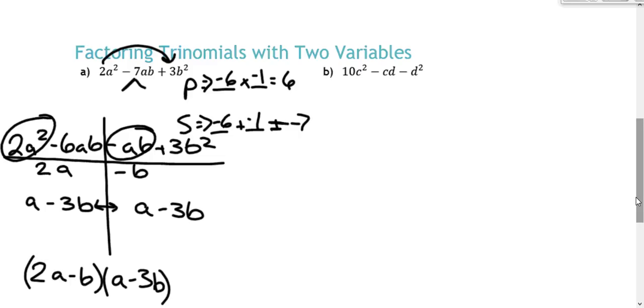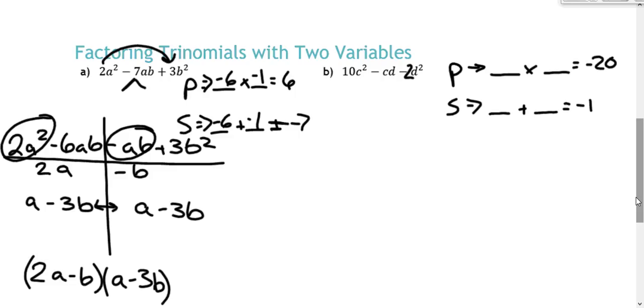Same thing over here. We're looking for a product, two things that multiply to, oh, I think I'm missing a value here. Yeah, there should be a 2 there. So we're looking for two things that multiply to -20 and two things that add to -1. This is a really popular one. This one will come up a lot, so you will probably end up committing this one to memory: -5 and 4.